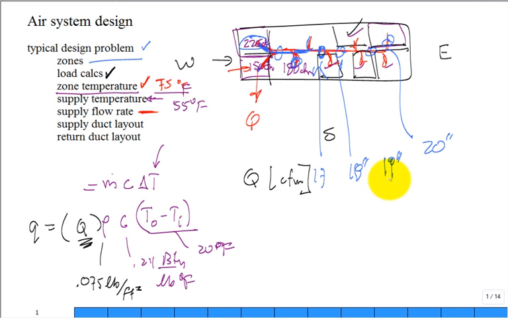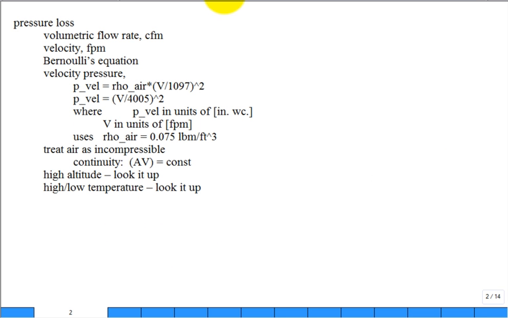But you then size all of these. Well, what's the criteria? Once you have the layout for a supply, what's the criteria by which you're sizing these? Well, you want a reasonable fan back here that's only going to generate so much pressure, not even PSI, inches of water column, to push it through the system. So let's press forward, because I'm going to touch more on that. The CFM going down the duct, okay, I need this much CFM. I'm going to get this many feet per minute if I select this duct size.